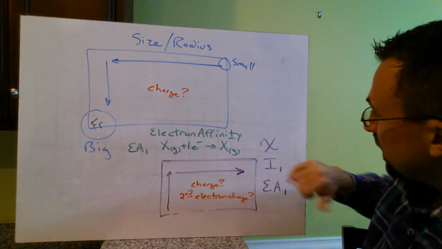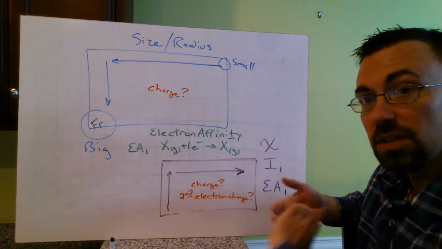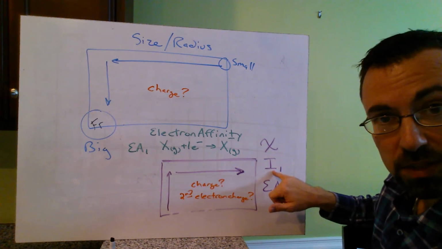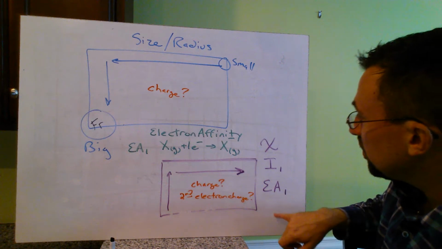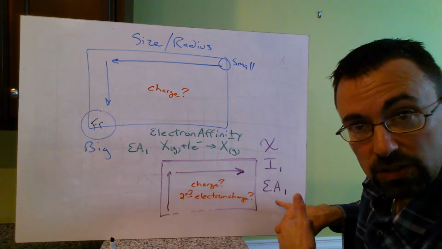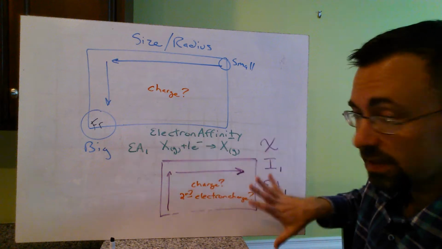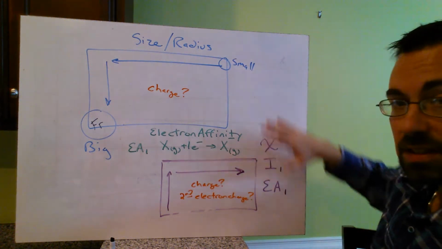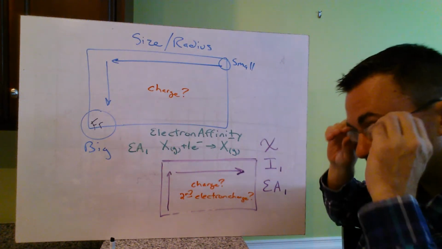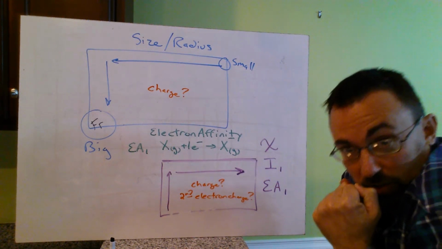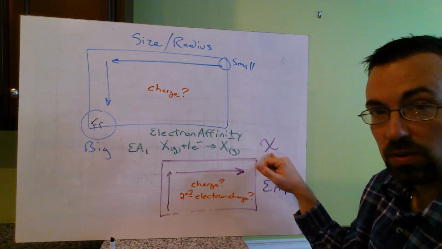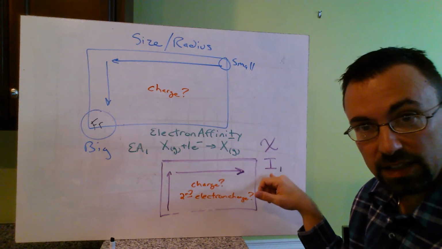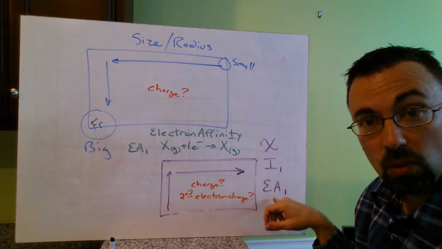Boom. Then we talked about electronegativity, the ability to hold electrons within a bond, the ability to resist an electron being removed, ionization energy. And I want to add one more thing here, the ability to add an electron called electron affinity. And we'll talk more about this as we go on the board. But what I'd like to point out is, really all of these things are the same, right? It's the atom's ability to hold on to electrons. If it's good at holding on to electrons, they're tight and they're small, which means it's good at holding on to them in a bond itself, not letting them go away, or taking on more.